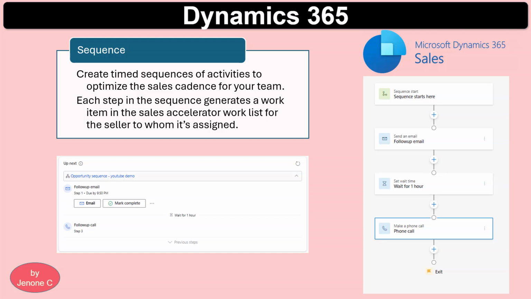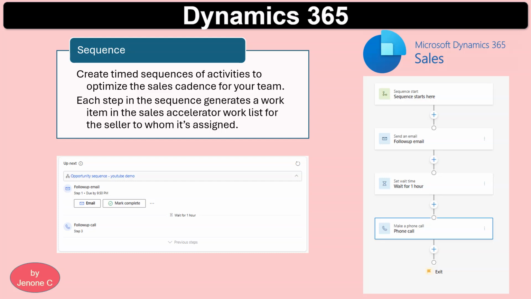In this video, we are going to discuss sales sequence in Dynamics 365 Sales. Sales sequence is a feature that helps sellers to follow a consistent, guided set of activities to engage leads and opportunities. Sales sequences are like playbooks that tell users exactly what to do next, step by step. They ensure every salesperson follows the same best practice, improving the follow up, speed, and conversion rates.